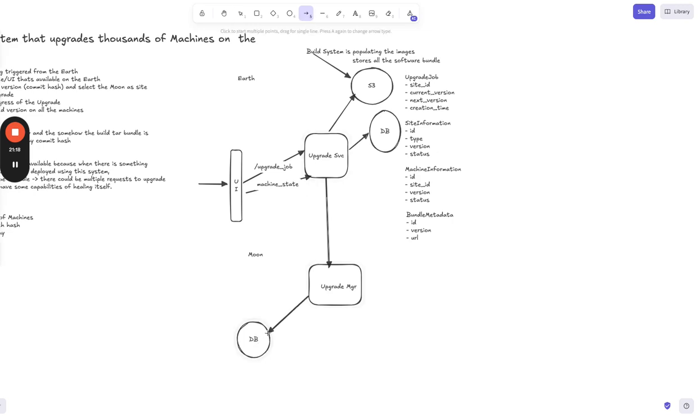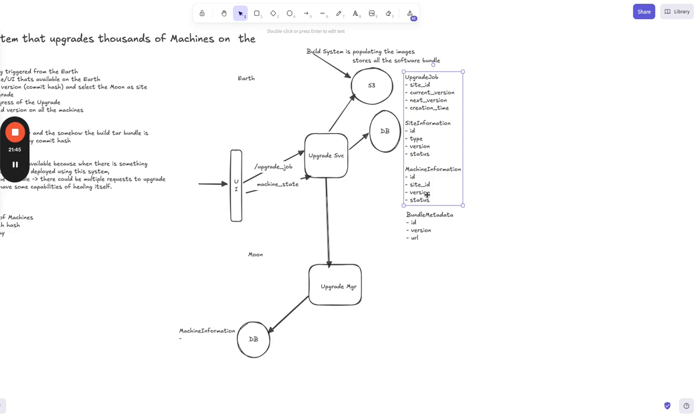Again, this similar DB could be MySQL, whatever we are having on our Earth machine, or a lighter version of it. I would be fine putting in any SQL, but this will have more of the machine information, and will just have the machines that belong to this particular site.